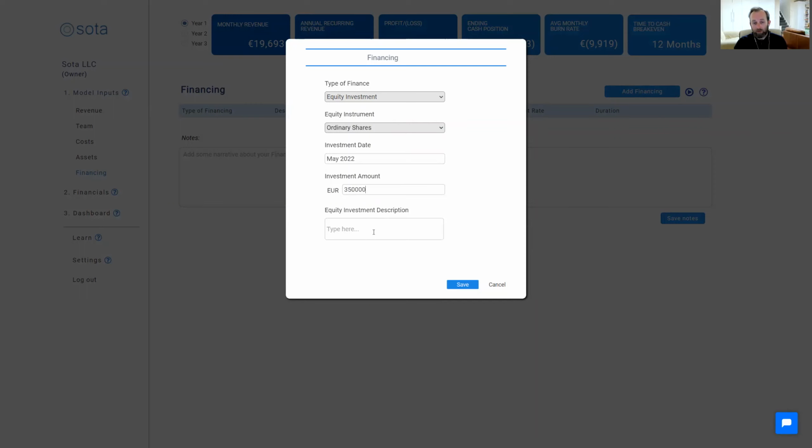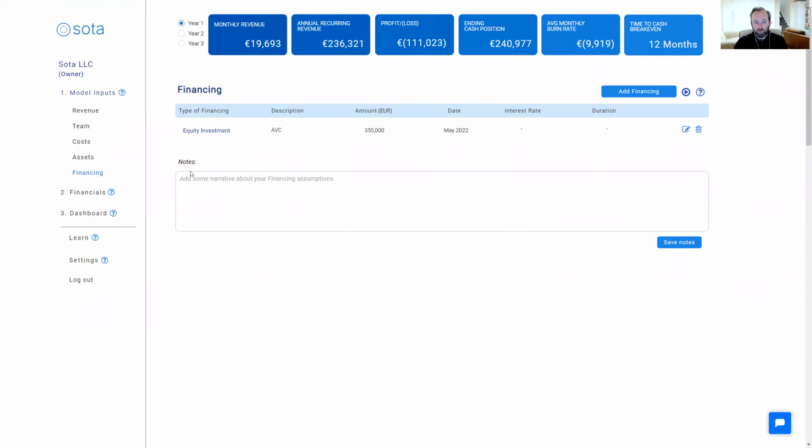You don't have to fill in the equity section if you're a business and you don't think you're going to actually need any financing. You can leave this blank. But if you thought that maybe there might be a shortfall at any point, which the cash flow will tell you, you can see, well, if I take on a bank loan or a director's loan, how would that affect everything? So you might just put in ABC in here as who the investment is coming from. And again, we can put in some notes around what discussions we've had with them or why we think they're going to invest.